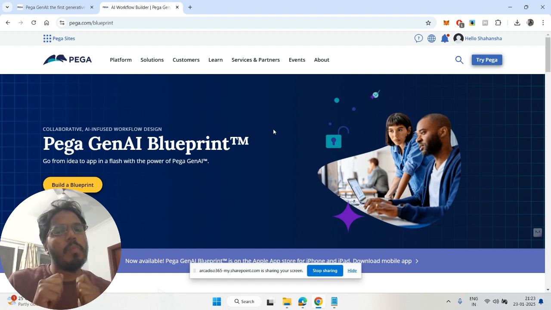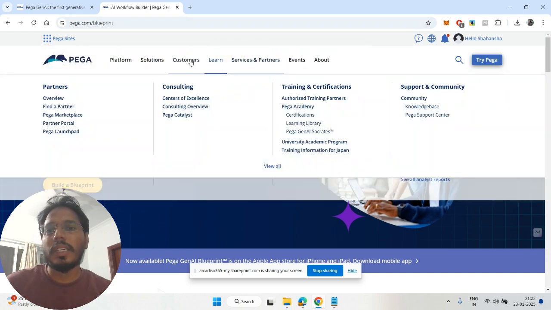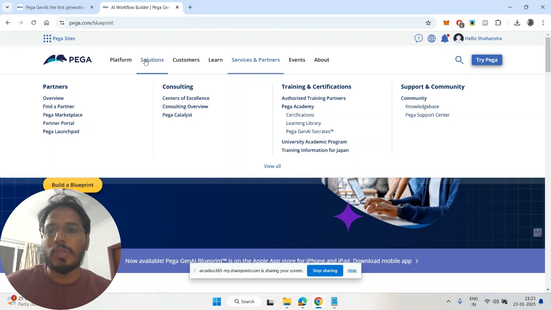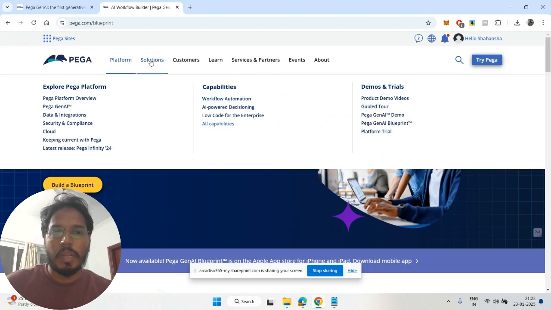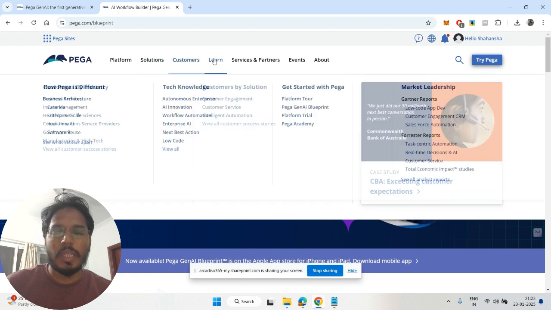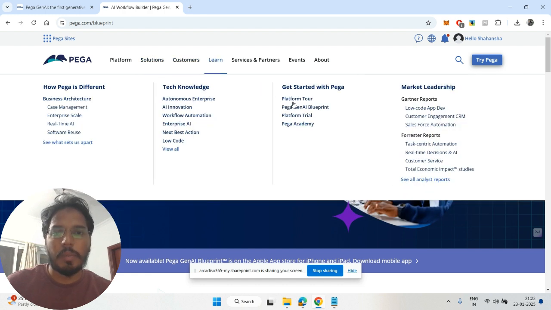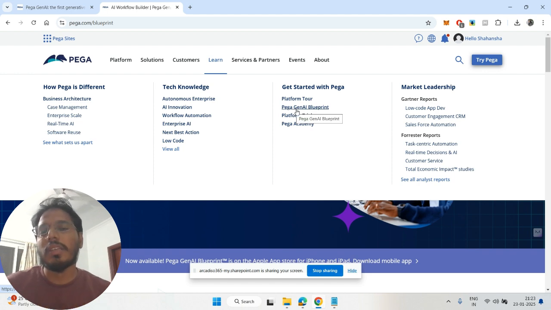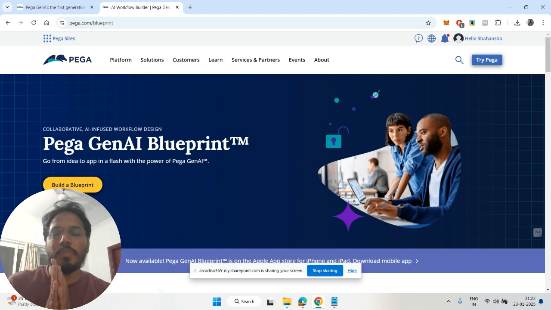But for creating a blueprint for your solution, use this free tool where you can just go ahead, create an account, come to pega.com, and primarily go to Learn, or Learn Pega, and get started with Pega Gen AI Blueprint. Click on this, create an account with an email ID, and you should be able to use this tool. So let's go ahead and create a blueprint.